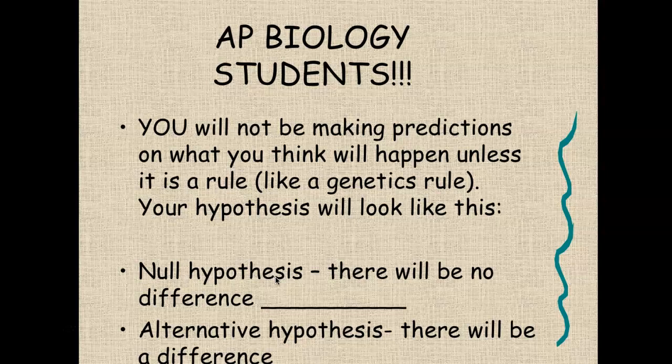And this is something that I want to make sure everyone understands, and so I will be visiting this topic in our next Zoom, what null hypothesis and alternative hypothesis is. At the end of your experiment, when you do your statistics, one of these will be true. Either there was no significant difference between your control and your treatment groups, or there is a significant difference between your control and your treatment groups, and then you're going to state what you think that difference is.